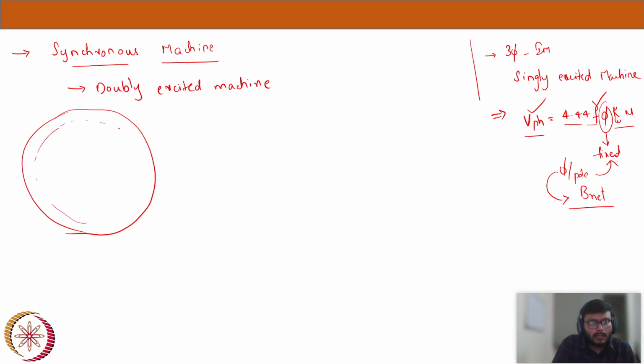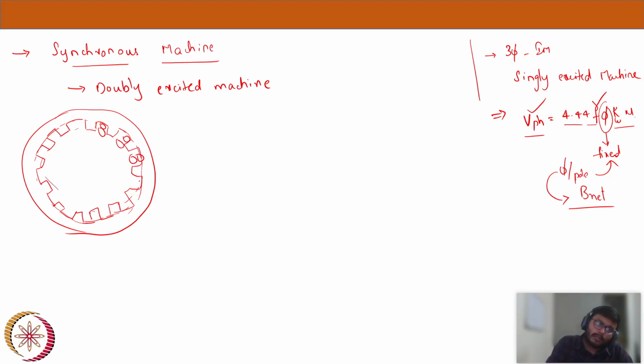I'm drawing the stator on which we will have the three-phase winding. Okay, like this, you will have. Now, let's say this is the stator winding. So this one should house our stator winding. If it's a double layer winding, you will have two here like this. Like that, you can place all the stator three-phase winding in the stator slots.